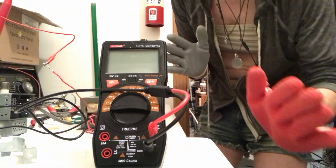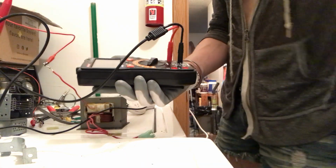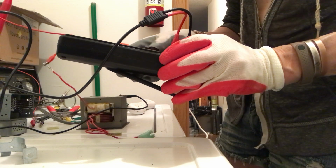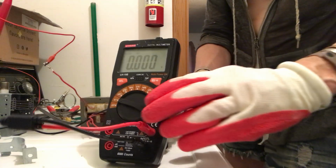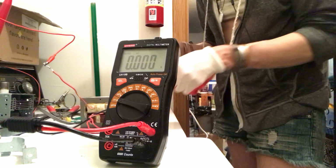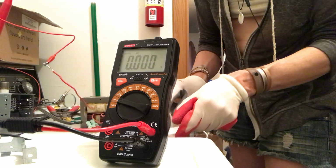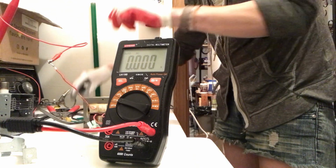Okay. Oh my gosh, you guys. We're going to get to the conclusion of this, and then we'll do Sparky again, and then we'll call it a day. Okay, so we got it on AC. Let's see if that's correct. That's correct. Got it on AC, and then I'm going to hook it up and turn on the thing. You guys can see the meter. We got this hooked up. I'm going to get far away from it and then turn it on.